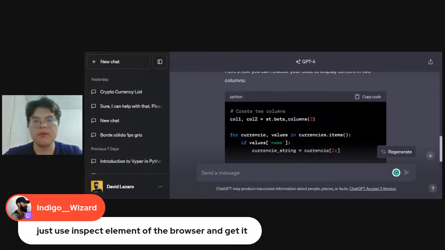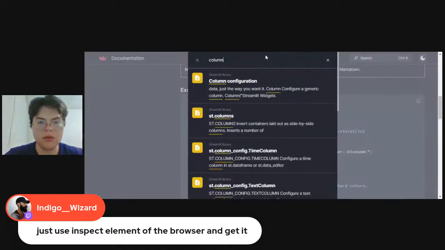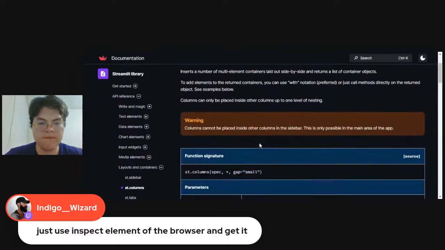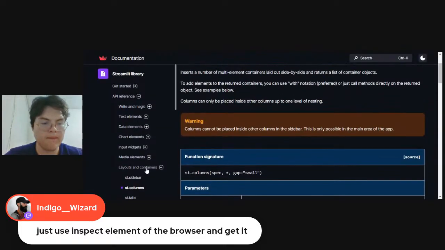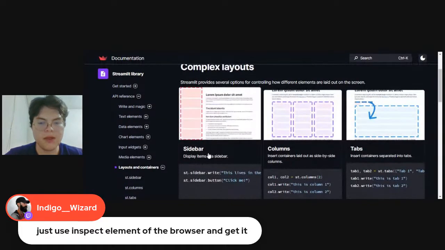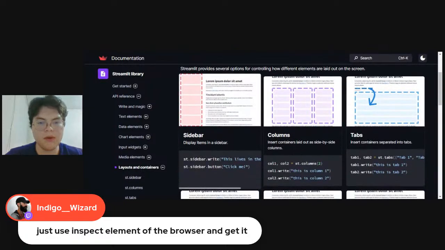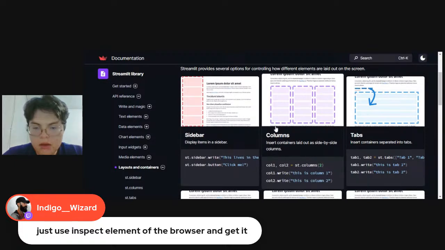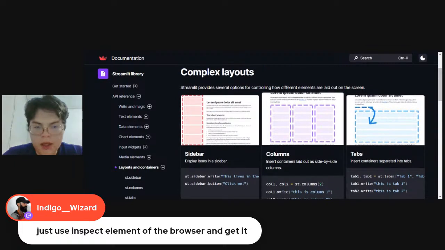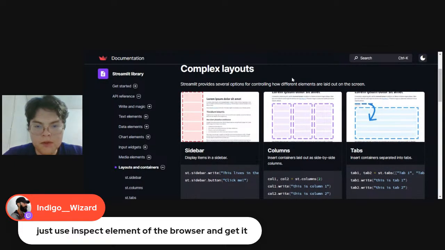Okay, so what is beta column? Let me search for that in the documentation. Columns, see columns, layouts and containers. Yeah, this is what I'm looking for. So columns. Okay, so st.columns. Okay, so Streamlit provides several options for controlling how different elements are laid out on the screen.